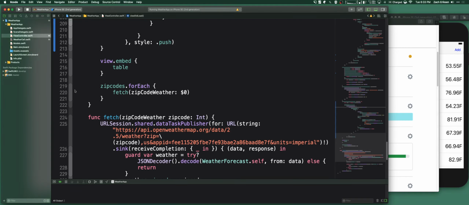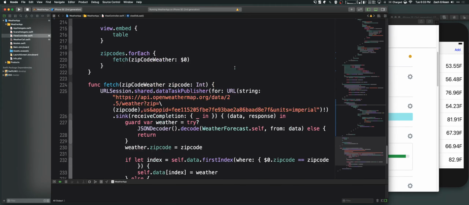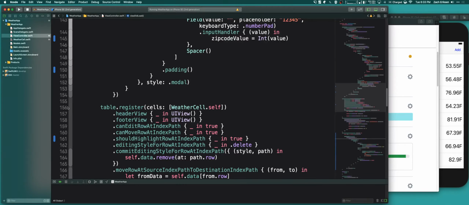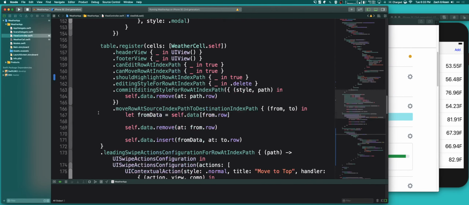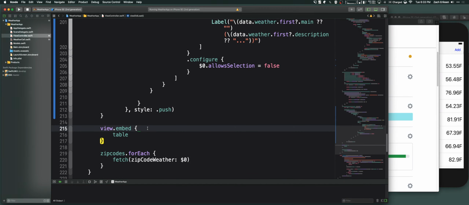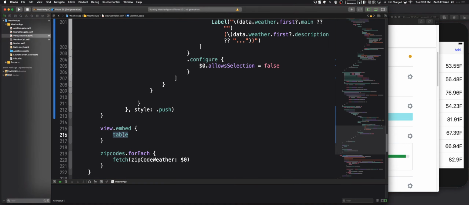So let's make sure that we're on the right SwiftUIKit. Looks like we are. We're on develop, so we might need to update, but we're on the right branch to have these changes. So let's go and see right here. We have the view embed table. Let's say I want the table on the top and the add stuff on the bottom.